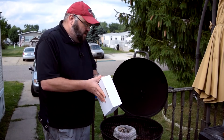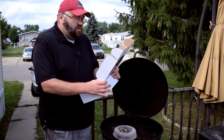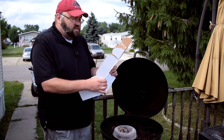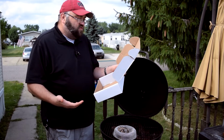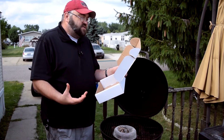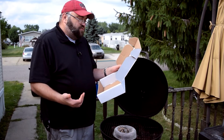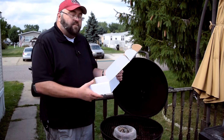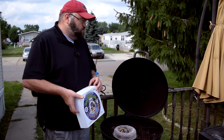I'll see you out at Chari to get the smoker going. We are out at Chari, going to get this little smoke ring lit. Now what it says is, fill desired cavity with wood pellets and light from one end with a propane torch or heat gun for 45 seconds to a minute. Blow on embers or continue to use heat gun to ensure the pellets have been properly lit. Place in charcoal grill to produce smoke.